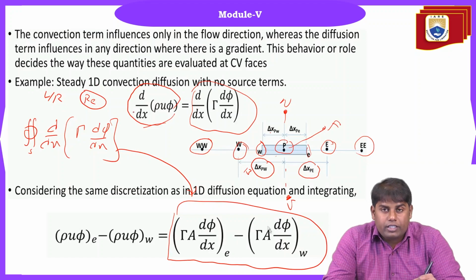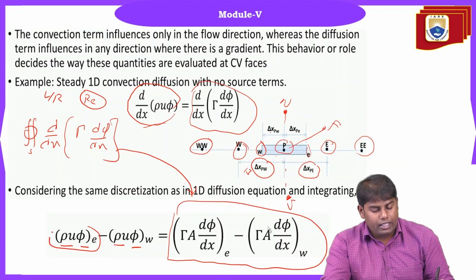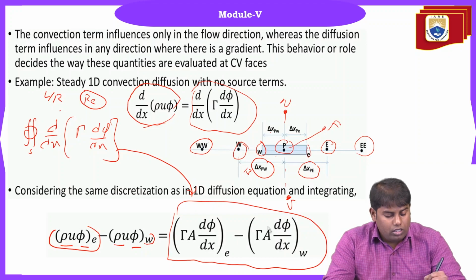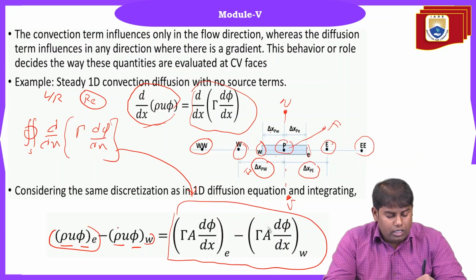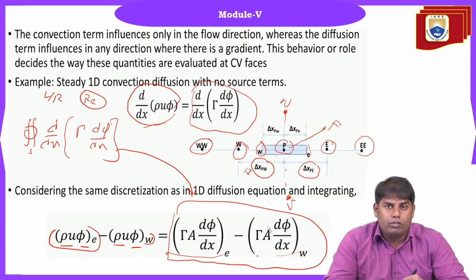Fine. So on the left hand side you can see rho u phi, rho u phi. This is at the face E, which is here. This is at face W, which is here. Fine. So face E minus face W. So what happens? Rho into u gives us flux, and rho into u gives us flux: the flux at the east side and the flux at the west side. So the difference between the fluxes. Similarly, on the right hand side, you can see this is the diffusion term at the right side, which is E, and the diffusion term at the left side, which is W. Fine.